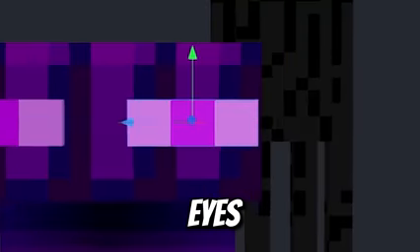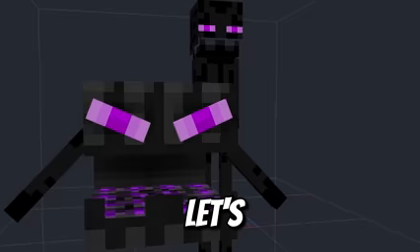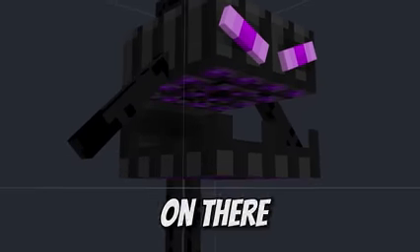I remade every mob into TNT in Minecraft. First, let's make some Enderman TNT. Let's start off by making it purple, cut it in half to give it his big old jaw. We gotta take the Enderman eyes, make them way angrier. Take some long, lanky arms. Let's splash that dark Enderman coat on there to finish it off.